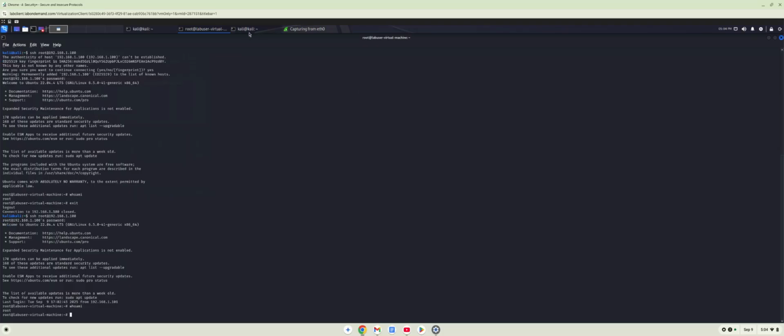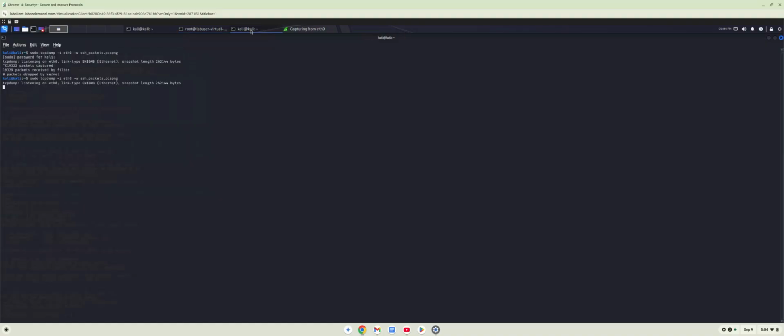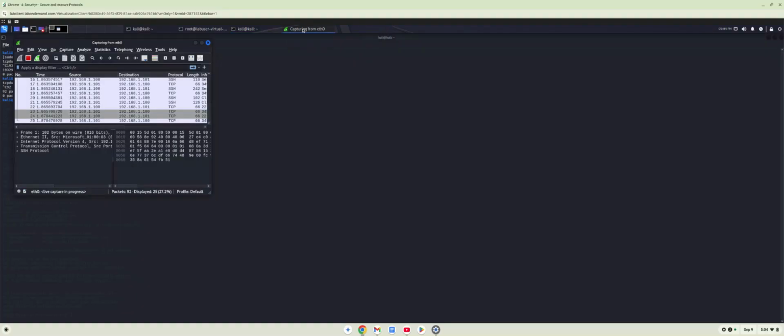All right, and now we're going to go back to Tcpdump. And now we're going to end that. Control C. All right, now that looks more normal. 92 packets, all right. Okay, I knew something was wrong when that many packets was captured in such a little time. All right, I'm going to hit stop here.